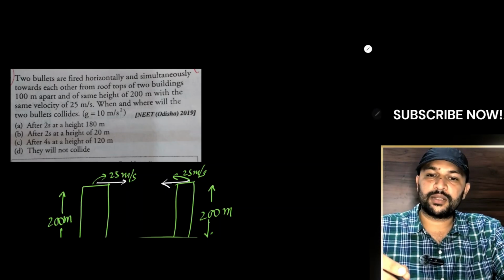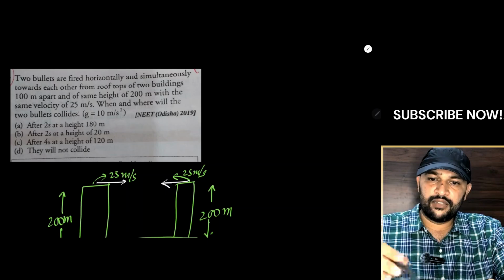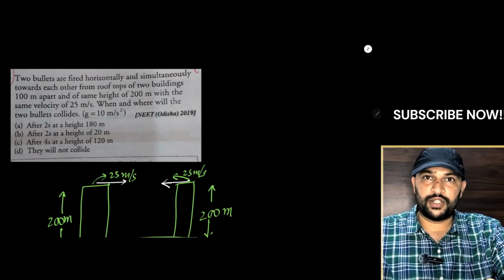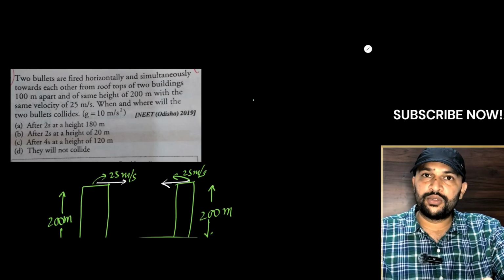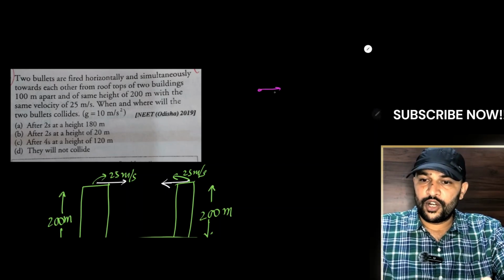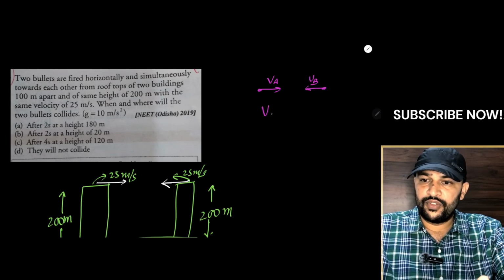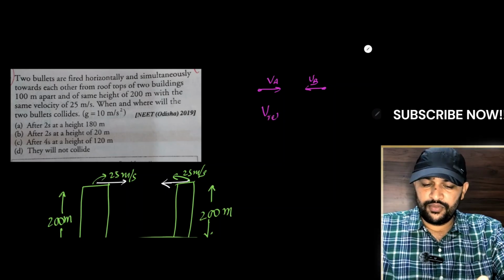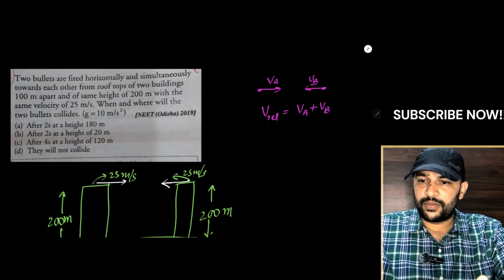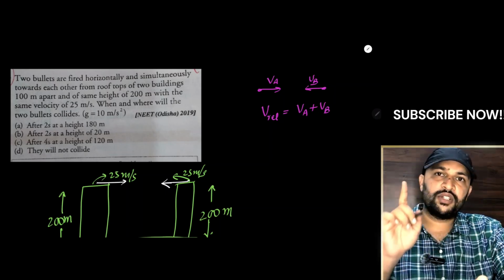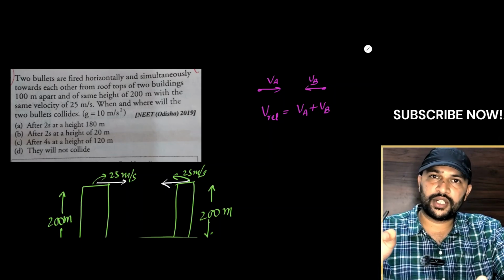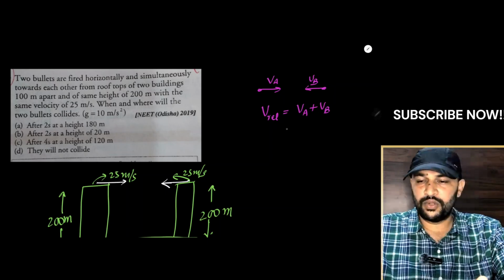Here we will use the concept of relative velocity, right? Because they both are approaching towards each other, when two things are approaching towards each other, we use the concept of relative velocity. So if one object is traveling with the velocity of Va in this side and another object is traveling in this side with the velocity of Vb, the relative velocity will be Vab, you can say, or relative velocity will be Va minus Vb, right? Va minus minus will become plus Vb. If both are moving in the same direction, it's Va minus Vb, and if both are in the opposite direction, the velocities will add up. So it will give you Va plus Vb.